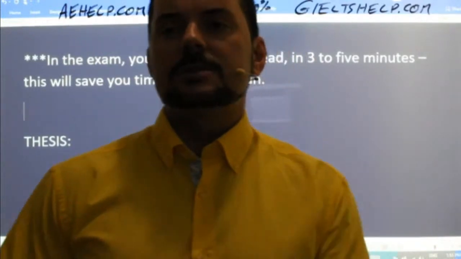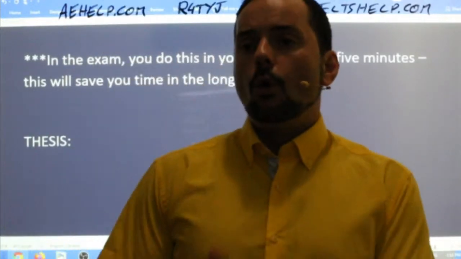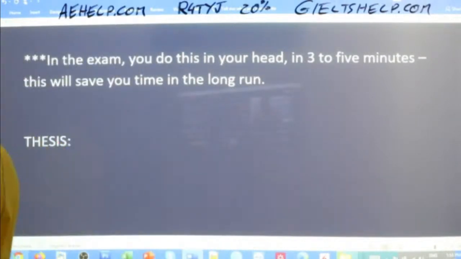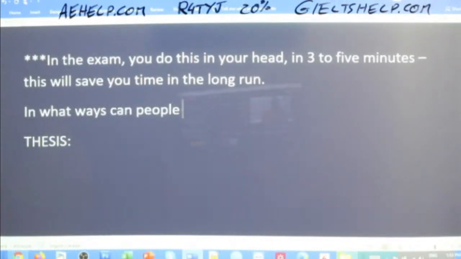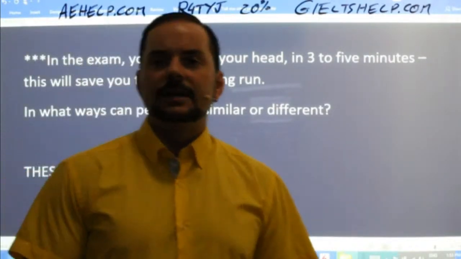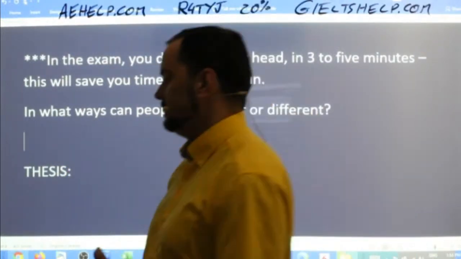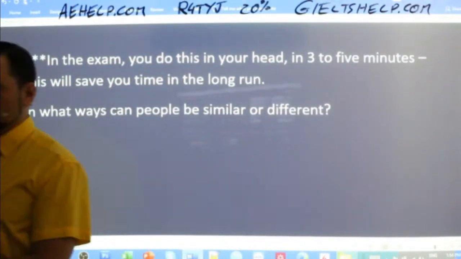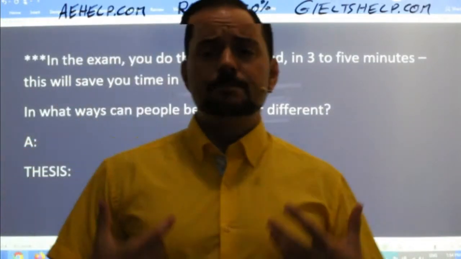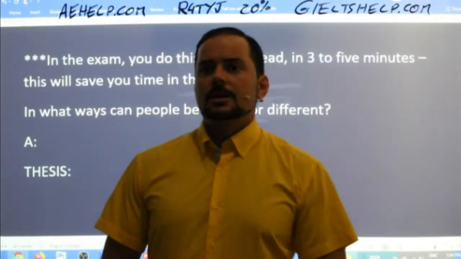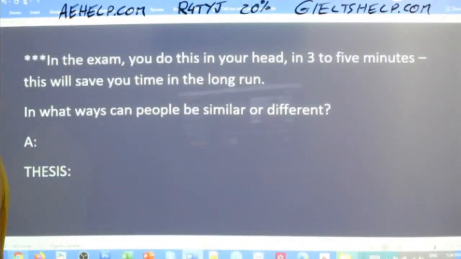And Samuel is asking, what makes people similar or different? Right, Samuel? That's how I would finish that. Okay. So, in what ways can people be similar or different? So, how can we be similar and how can we be different? What would be the answer to that? What would be the simple answer? Again, it's the KISS mentality, right? So we're keeping it stupid simple here. So, what are the most basic ways that we can be similar and that we can be different? So, Natalie says we can be different in genetics and experience.